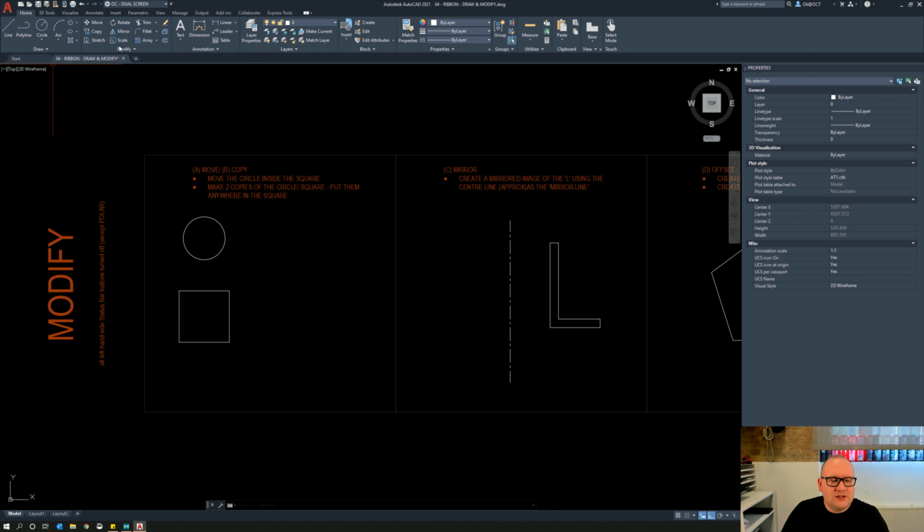So the first thing we need to remember about any movement is that we want to have our object snaps on. So we're going to look down at the bottom right hand corner and look for an icon that has a square with a little square in the top left hand corner, or press F3 to flash it on and off. And it wants to be on. This is your object snaps. Now I personally recommend having all but tangent, nearest, apparent intersection and parallel on.